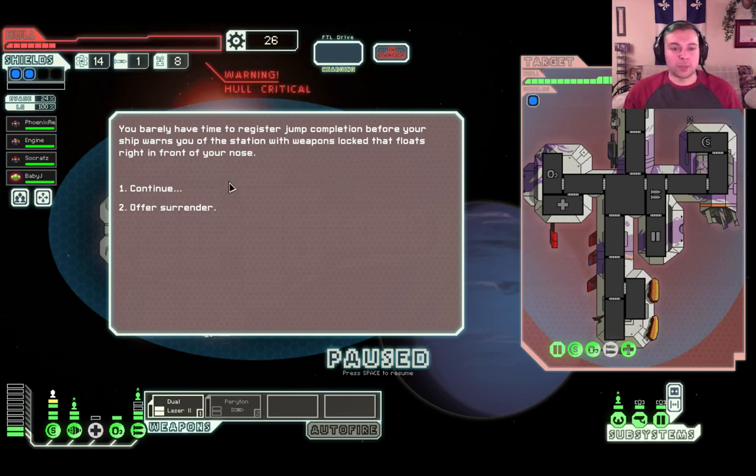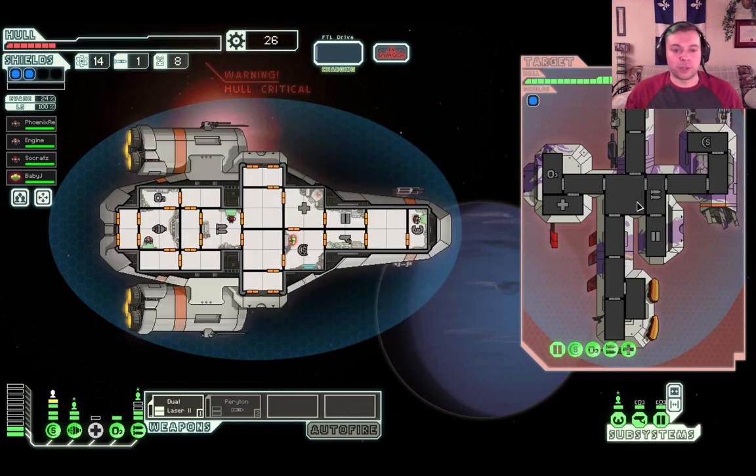Bird after resist your jump completion before your ship warns you of a station with weapons locked that floats right in front of you. Let's... Whoa!